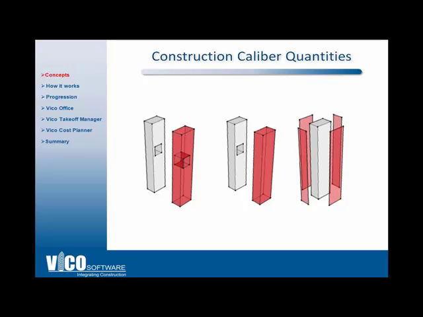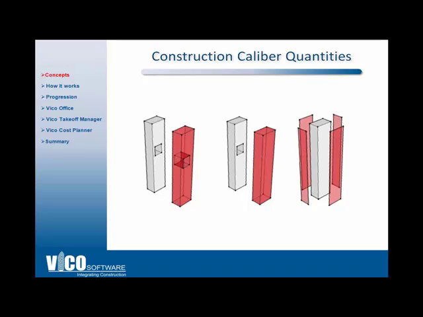The same applies to, let's say, drywall. At the initial stages of the estimate, you only want to use the gross surface area of drywall to create your budget. But later on, when you formulate your GMP, you want to increase the accuracy of your estimate, and you will use the net surface area of the drywall. So being able to make that differentiator inside the VICO Office and with model-based quantities is really important, and that's what we call construction caliber quantities.